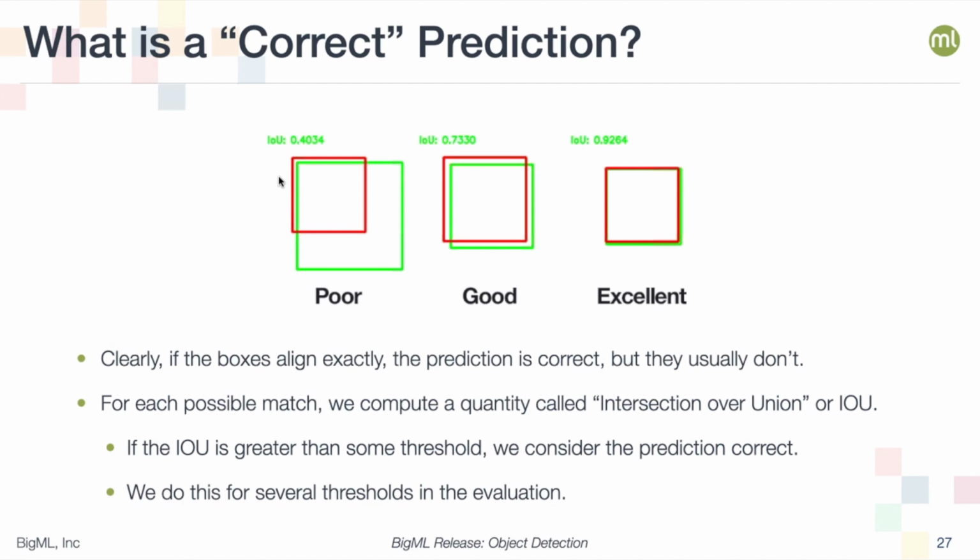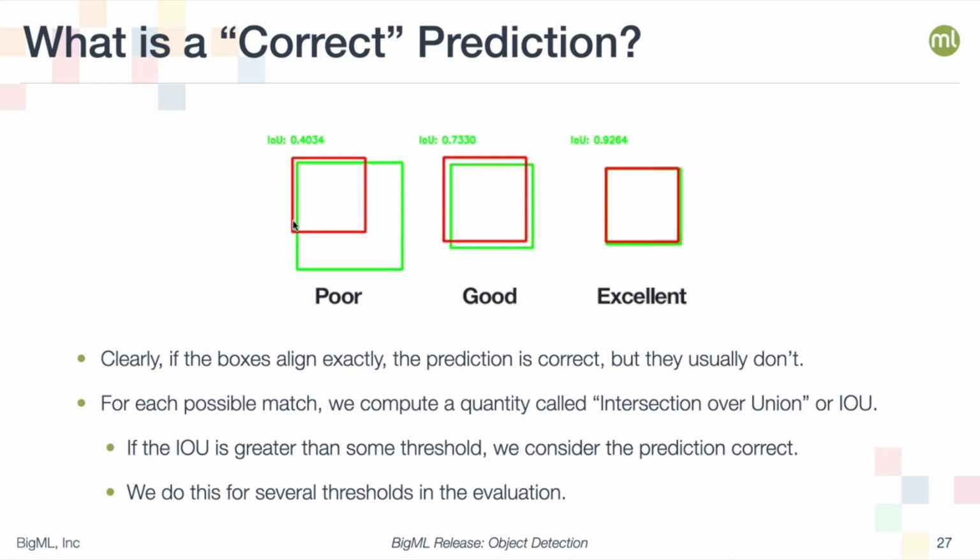The basic idea here is that if the ratio of the intersection area of the two boxes and the union area of the two boxes is large, then you've got a lot of overlap. Essentially we set a threshold here, and we say if the IOU is above this threshold, then that means that the prediction is correct. And if the IOU is below the threshold, we label the prediction incorrect.